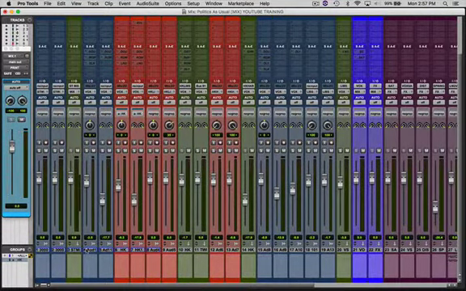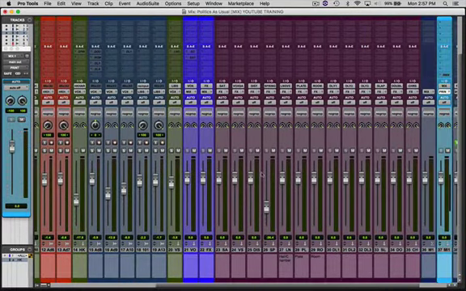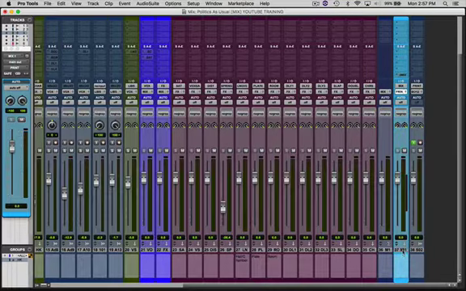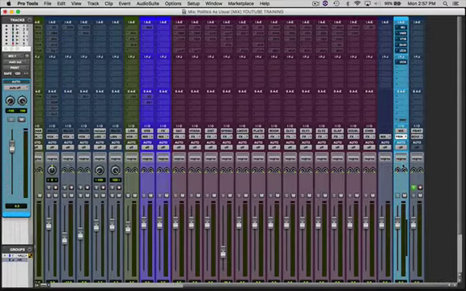So what I mean is that I create an aux and send this aux to the mix bus, which is right here. This one's selected mix, and everything and anything is going to this channel right here. So it's acting as a master fader or a mix bus.